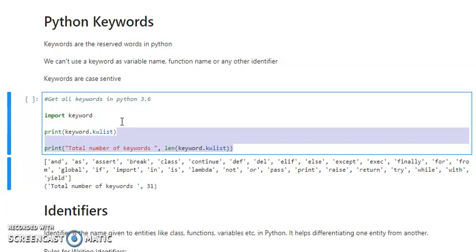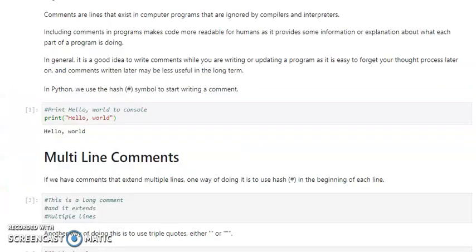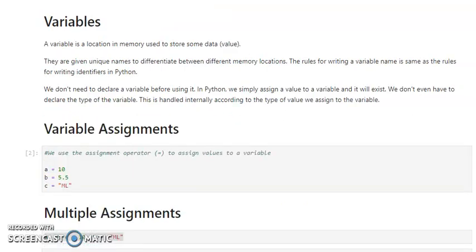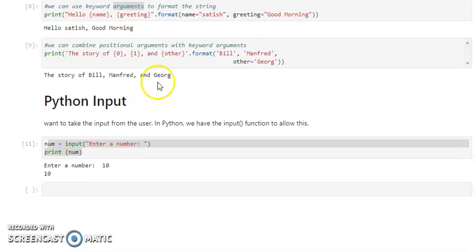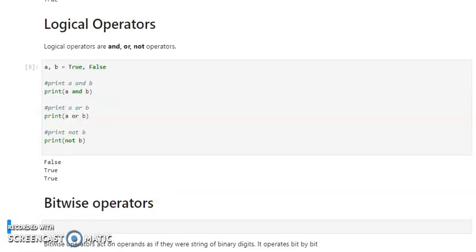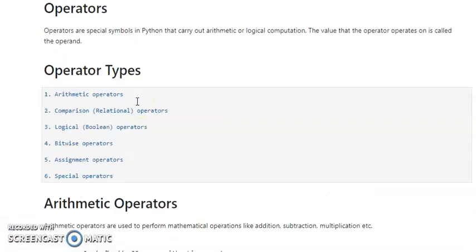And in today's session we will discuss Python keywords, statements, comments, indentations. Similarly, we'll cover variables, data types, input and outputs, and meanwhile we will cover the operators using Python.